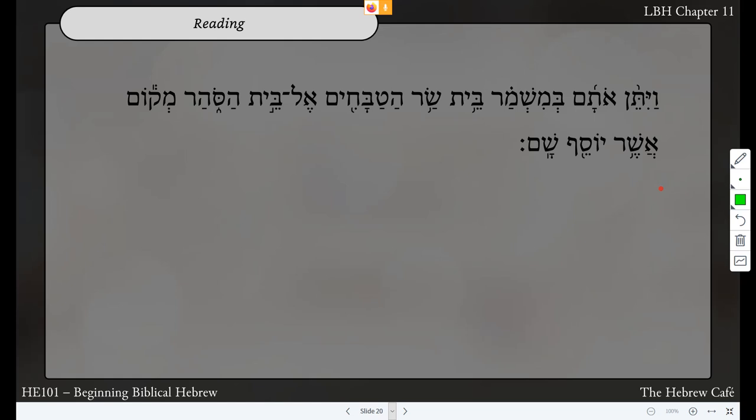Vayitan otam. Okay, I have to stop you. I'm sorry. These accents here are a neat pair. They're called kadma vazla. It's a pair that reads, when you read it out loud, kadma vazla. Vayitan otam. It's really a neat pair. Since we're at the point where we can point out the accents and show you basically what's going on with them, that is a really neat pair. The one that goes up and the one that meets it. The tones are just, I think, powerful. It's like, whoa, what's going on? Really nice.